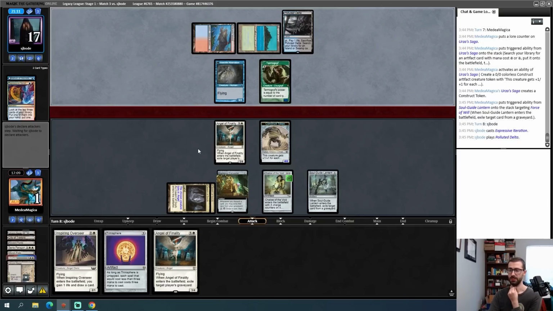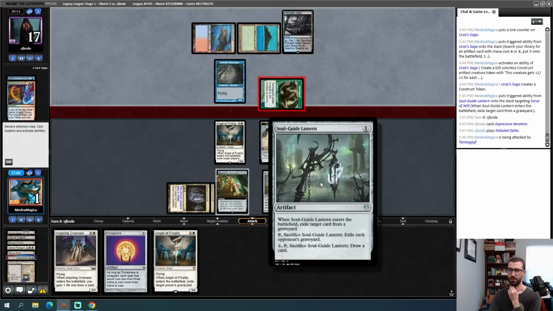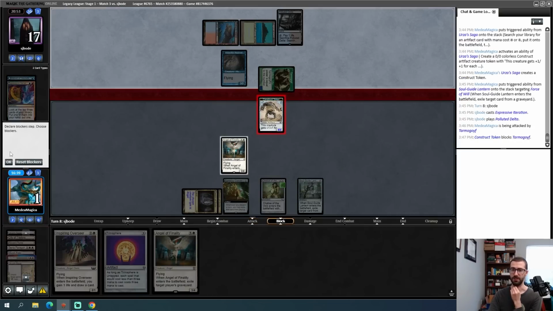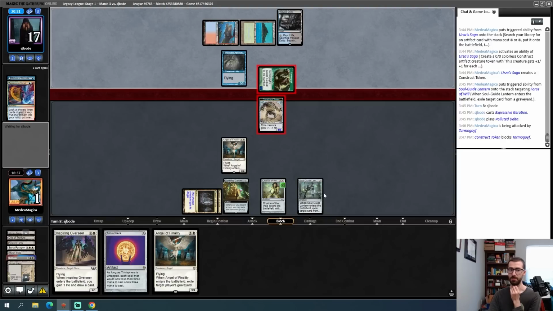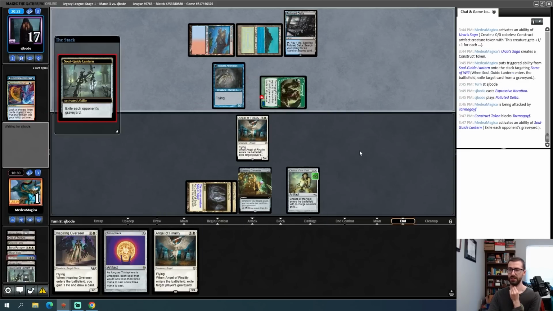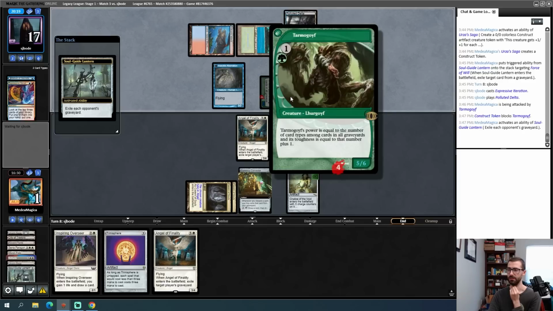My opponent attacks with it, I can kill that in combat. Oh shit, this is each opponent's graveyard. Not each graveyard. Oh shit. Sorry, I thought this was a Tormod's Crypt. So I just mark 4 points of damage on this, remove sorcery, and then kill the Tarmogoyf that way. That's fine. Notably, if my opponent's attack all from earlier worked, I would be dead right now. Alright. Sacrifice Soul Guide Lantern, nuke the graveyard, kill the Tarmogoyf.